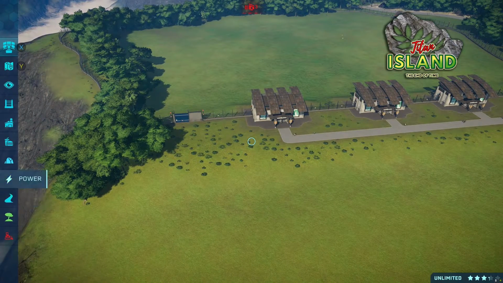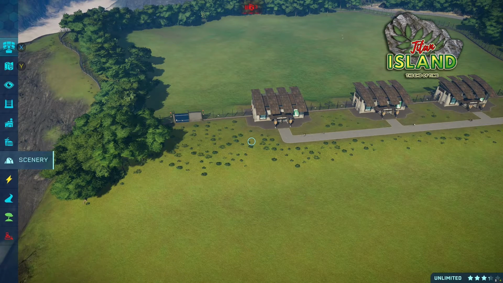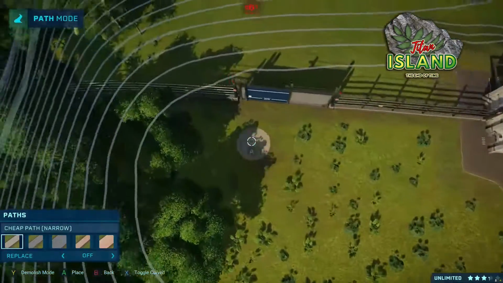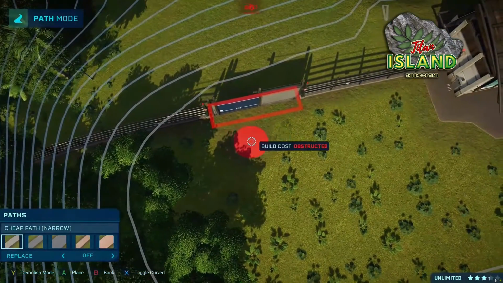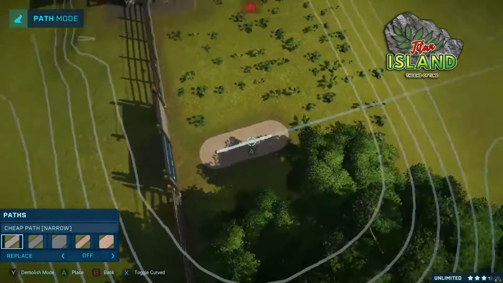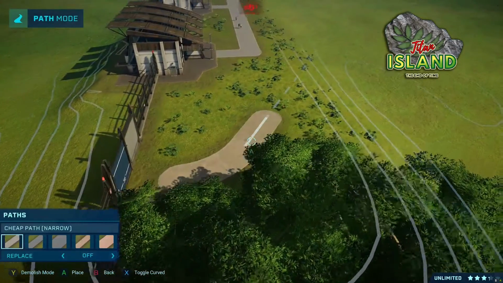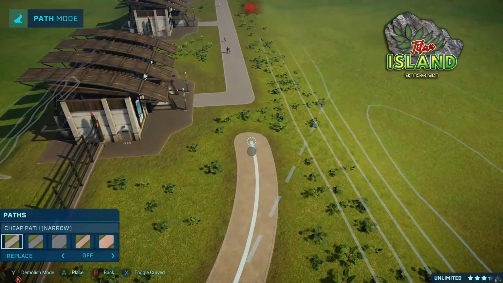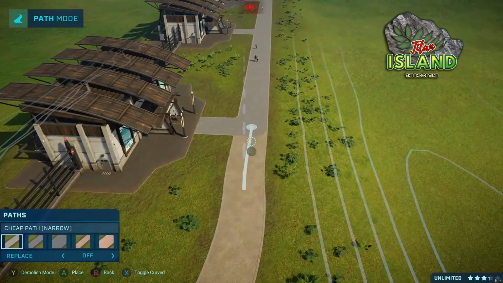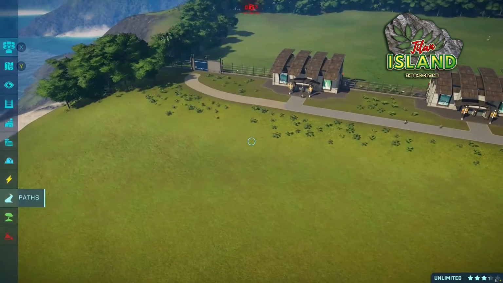And here we're going to have a path. Actually, we're going to use a dirt. How about that? I don't know if we can. Well, let's go ahead and use the path here. Get as close as we can. This is like a little dirt road for the staff. Like so. Be like a staff-only little section there.